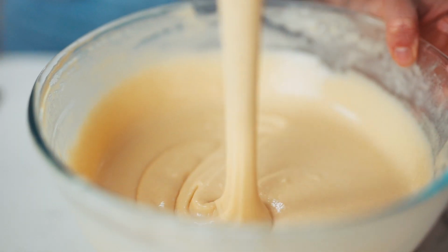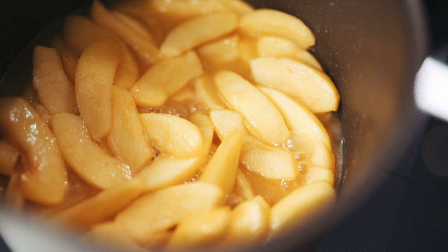Hi, I'm Manon Lagrève, and today I'm going to show you how to make a batch of maple crêpe bretonne with a delicious maple syrup caramel and some beautiful caramelized apple.